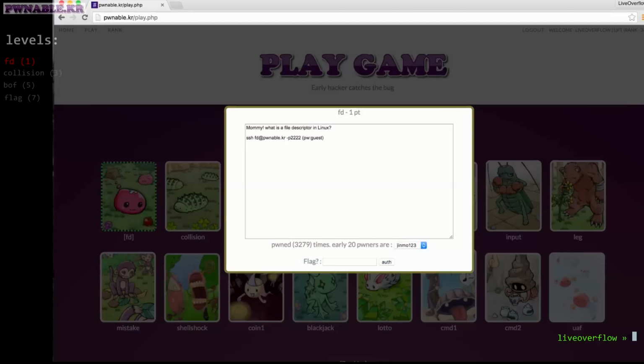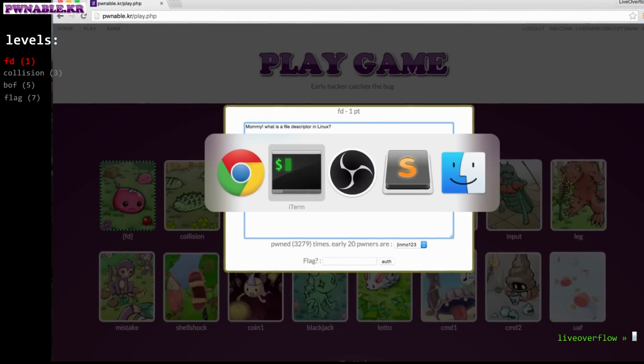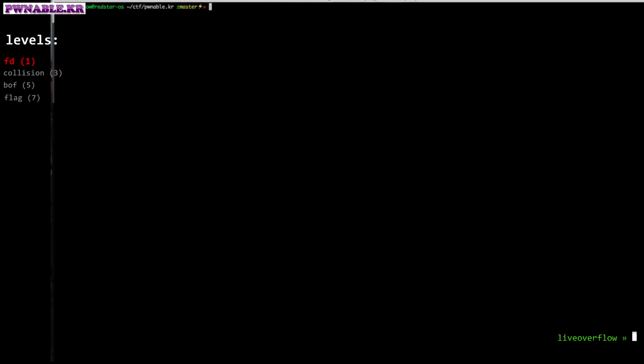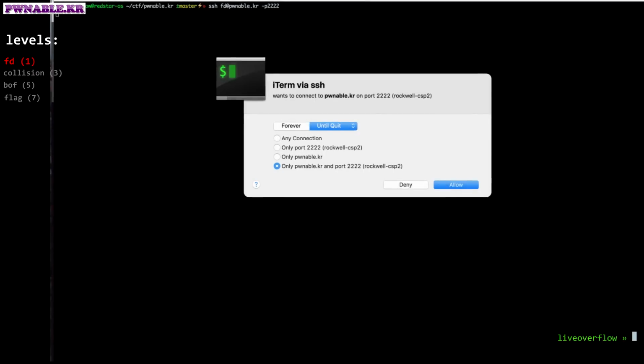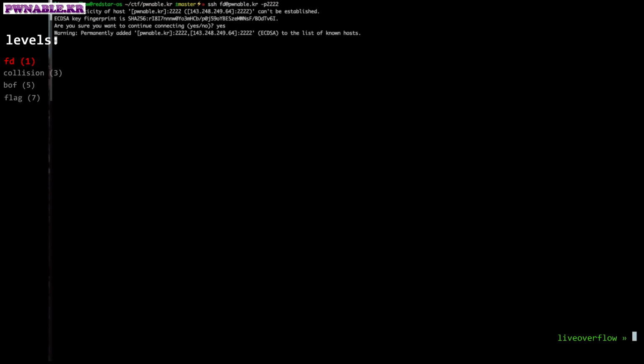So let's have a look at the first challenge. You can see with the dotted border of that level that I've already solved it. But the other levels are new. I just thought after solving that one, maybe it would be a good idea to record those. So I copy the SSH credentials from the challenge description, and then I log into this machine.